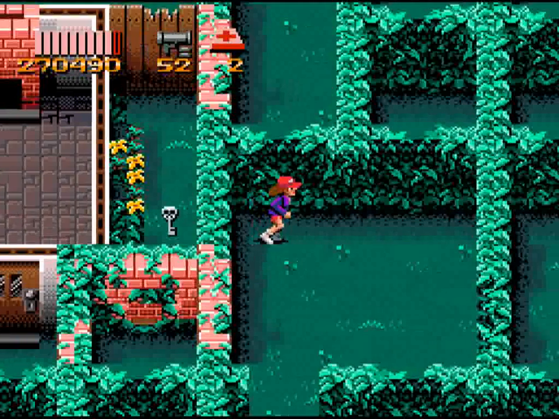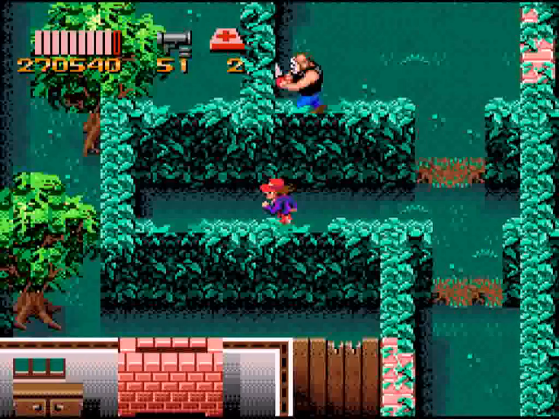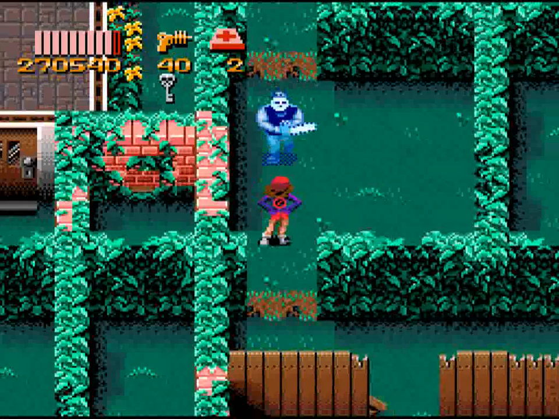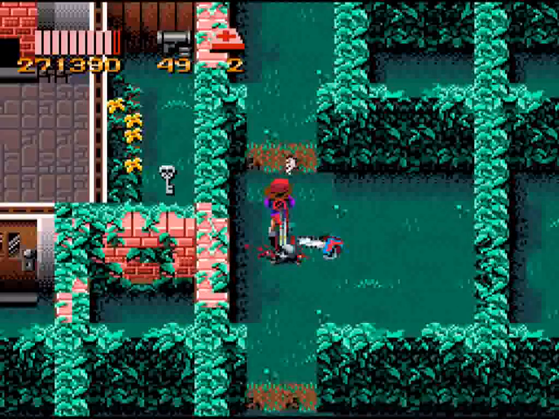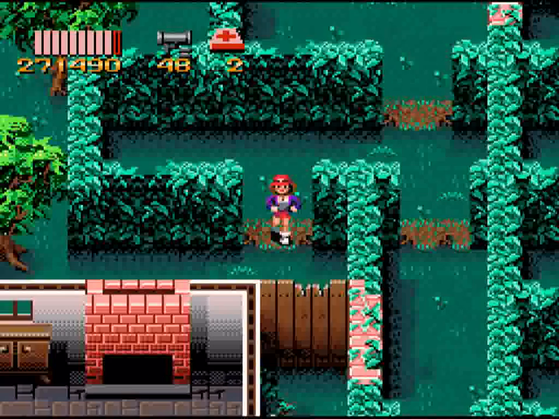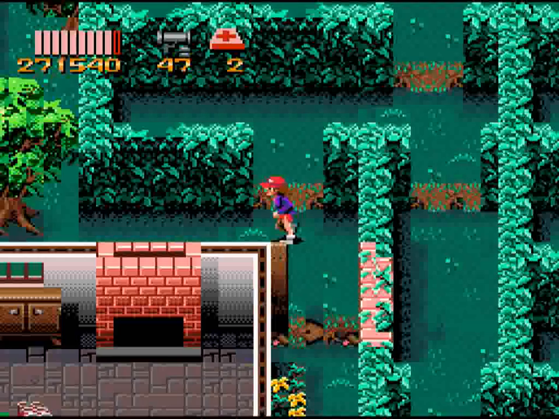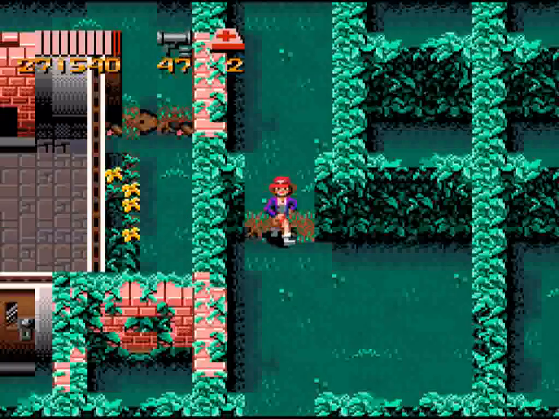Okay, and there's the final skull key. Okay, now he comes out. Alright, there he goes. Alright, there's the final skull key that we needed. You don't want to check that room. There's only sodas, and I don't know what that drawer will give me.